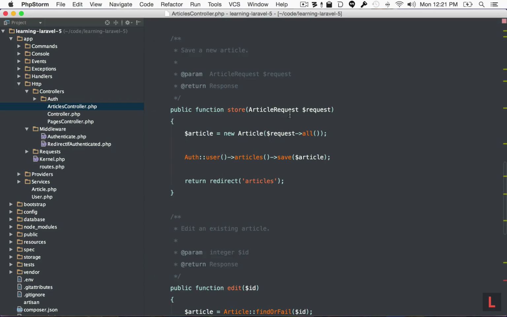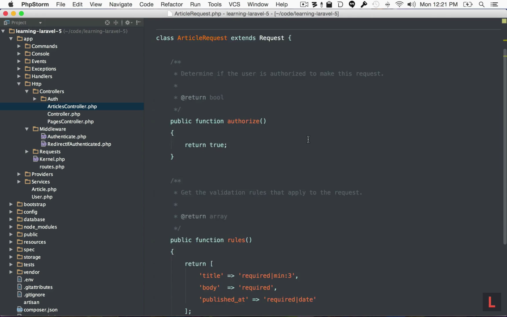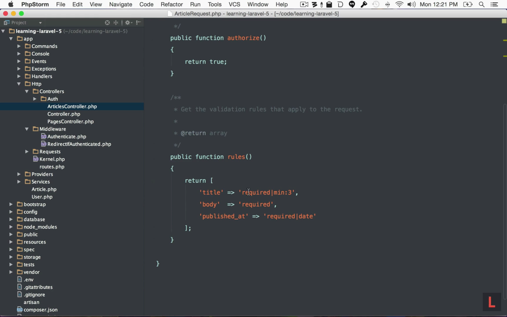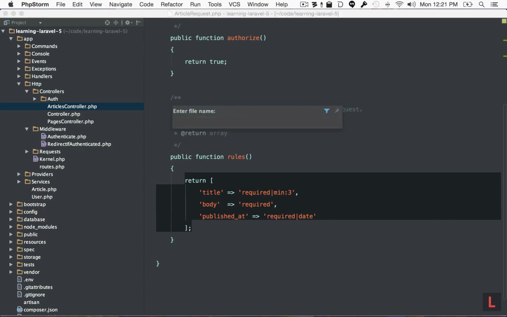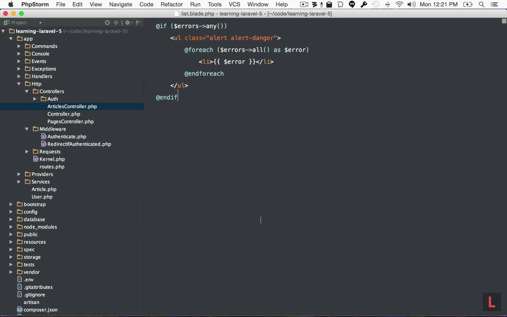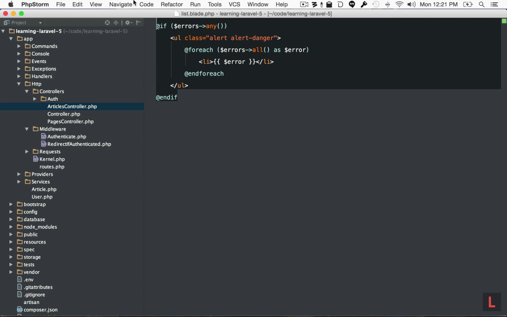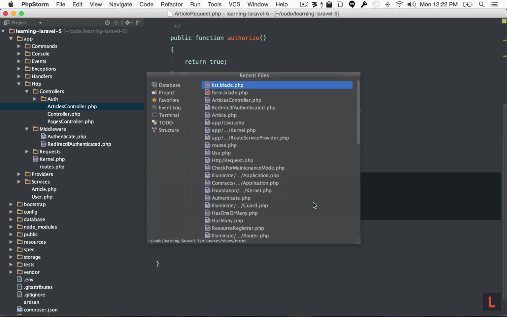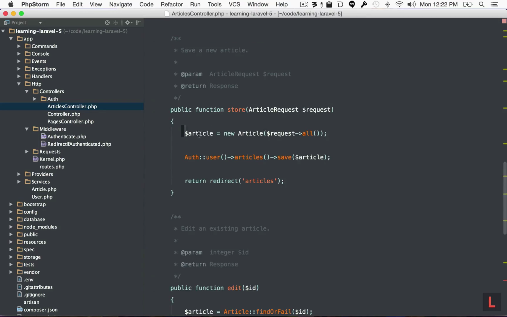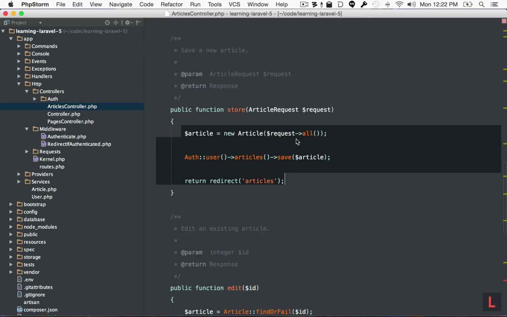Next, we learned about form requests so that we can validate a form automatically. In this case, we are type hinting ArticleRequest, which means before that method gets triggered, we are going to validate the request or the form data against this set of data. Now, if it fails, then we redirect back and we show them a list of the errors so that they can fix their problem in the form and try again. And if it passes, well, only on that condition do we trigger the contents of this method, with the understanding that we do have valid data.